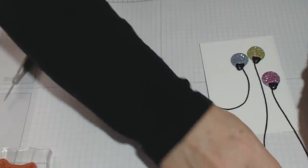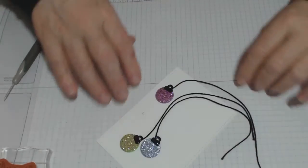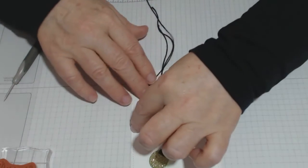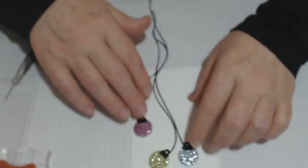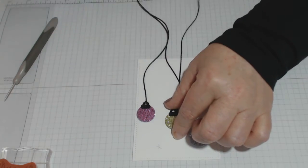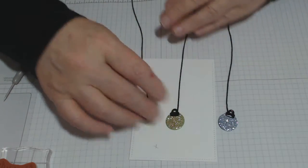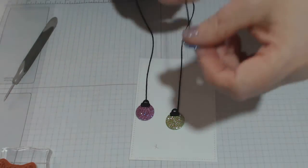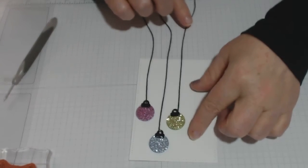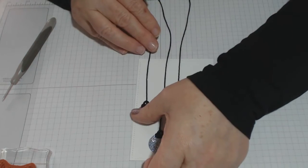And then placement is always important, because we've got to put our sentiment on. It's actually quite hard to place some items sometimes, but a little bit of practice and you'll get there. So basically I've actually put crosses on my spots where I'd like them, just to try and make it a little bit easier. I know it looks a little bit fussy, but give it a go. There we go. So you just want to straighten out these components here, these parts that are your baubles.